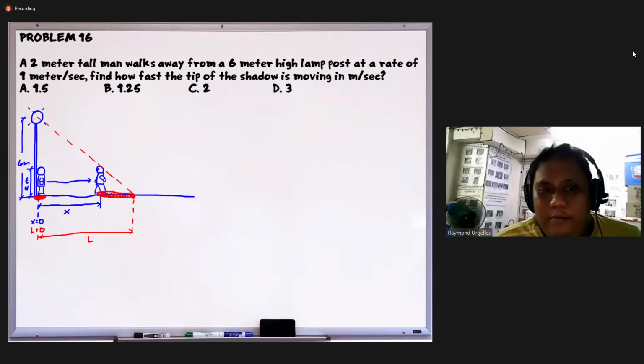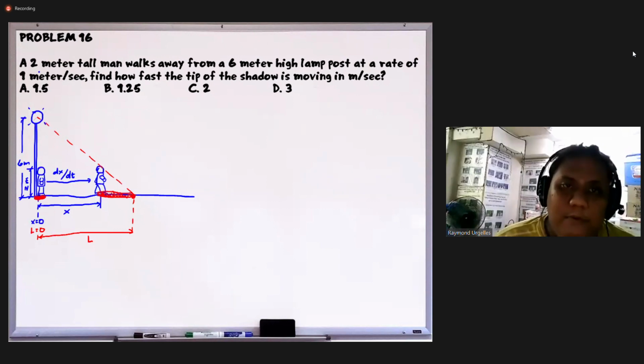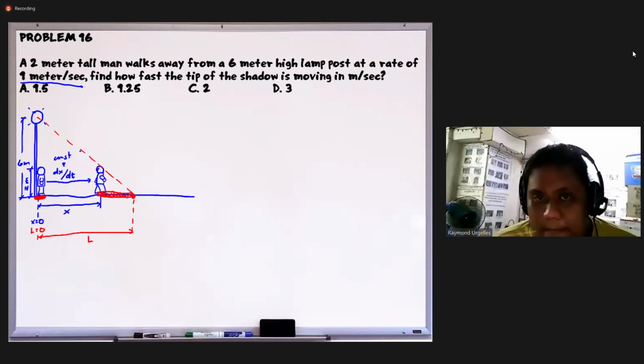So now, let's assume na yung rate ng paggalaw ng tao natin, itong rate na 'to ng pag-move ng tao, is dx/dt. Okay? So ito yung dx/dt natin. That's the rate of change ng pag-move ng tao natin. Since walang sinabi sa problem, sinabi lang na rate of 1 meter per second, let's assume this to be constant. Or kung hindi man siya constant at the specific time na sinosolve natin sa problem, yan yung rate ng tao natin. So that's the rate of change, or yung rate ng paggalaw niya, from this position to this position here.